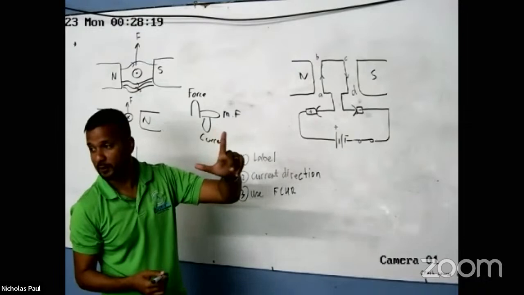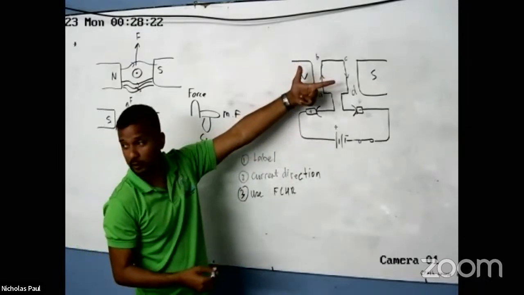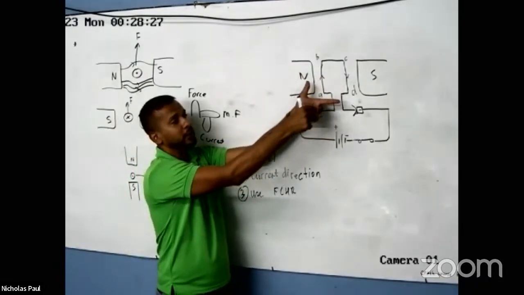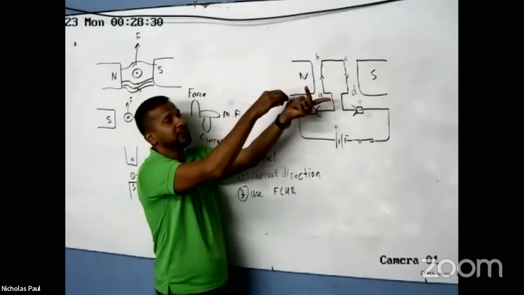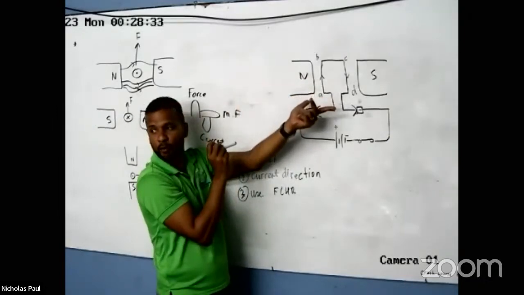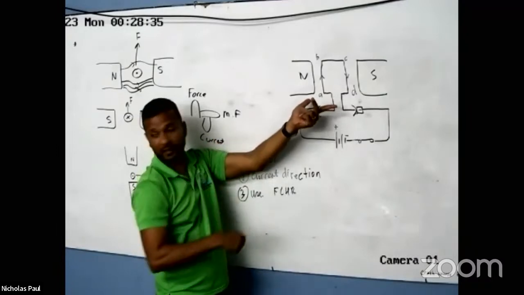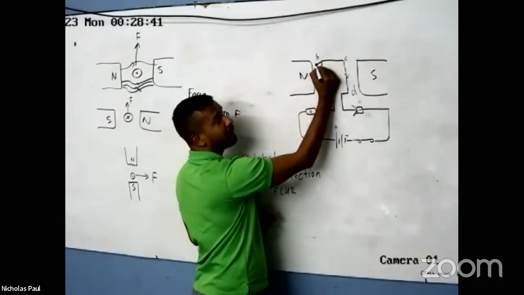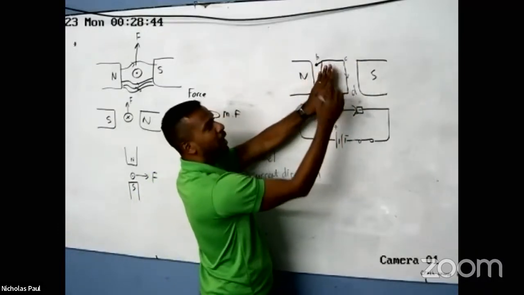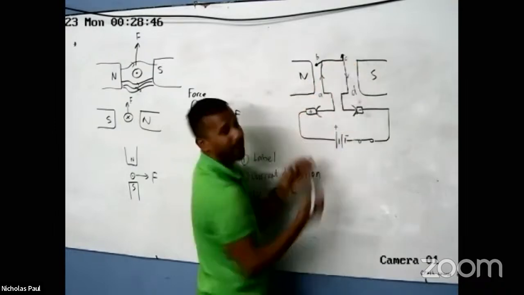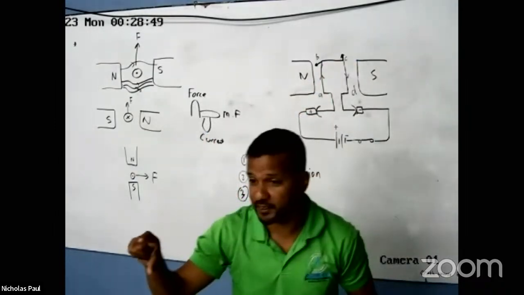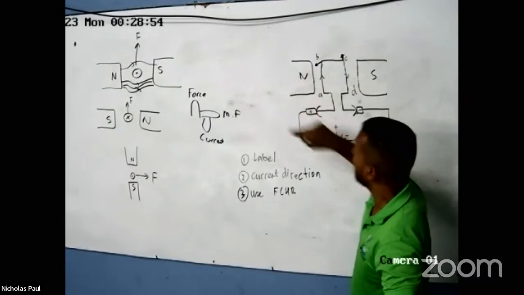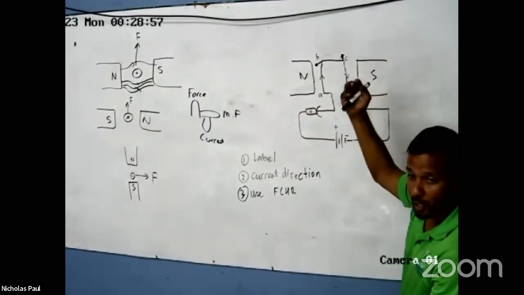So watch it again. Magnetic field north to south, current going up. According to this, it's going up, so my thumb pointing into the whiteboard. So I'll call that down. So it's going down here, and this side moving up. Not the best, but in words, you will write AB is moving downwards and CD is moving upwards.